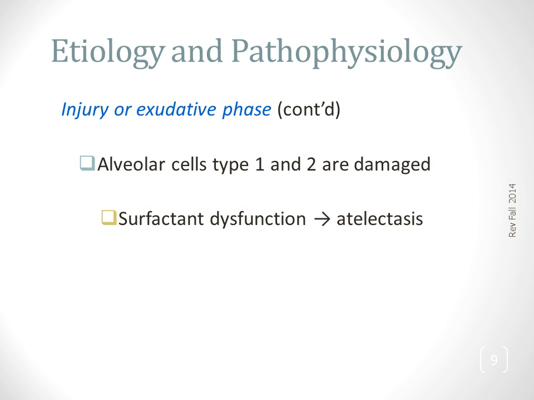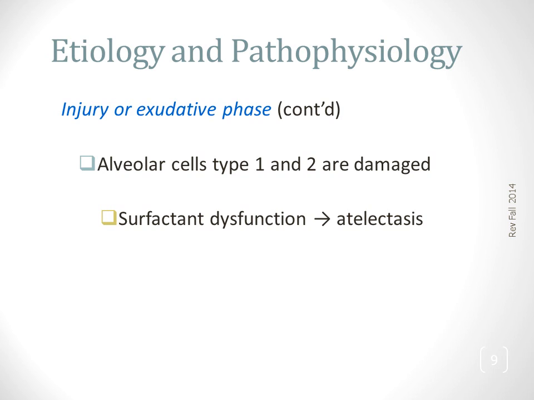By surfactant dysfunction, I mean that the alveoli have a difficult time expanding. You'll recall that surfactant decreases the surface tension of the alveoli. So when we think about surfactant, we think about a balloon. If you get a brand new balloon out of a package and try to blow it up, it's very, very hard to blow up. You have to have a lot of pressure. But if I add surfactant to it, it would be like blowing up a balloon that you have blown up 50 times. It blows up very easily because it has very little surface tension left.